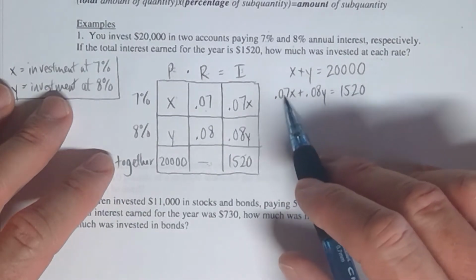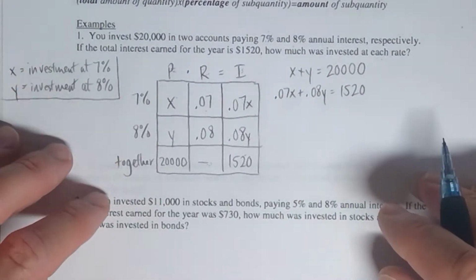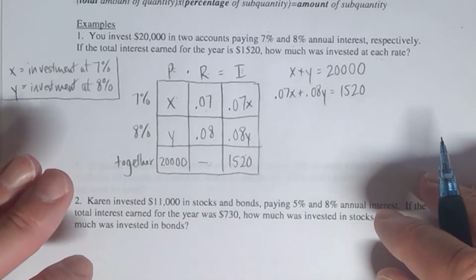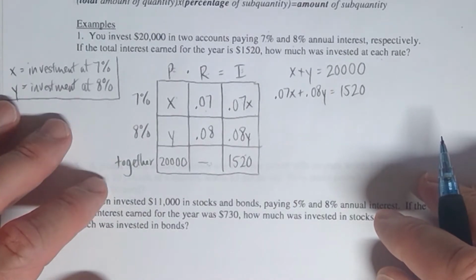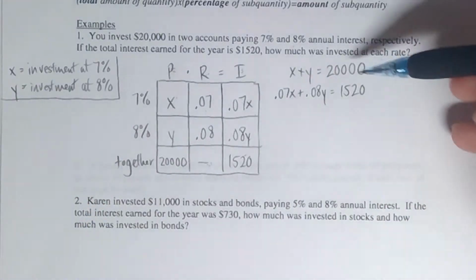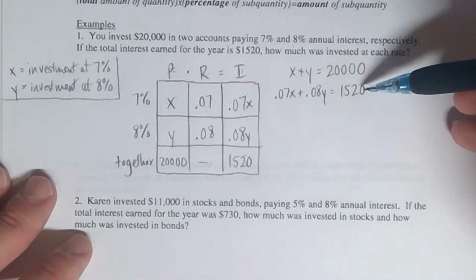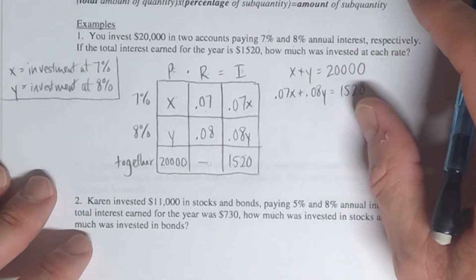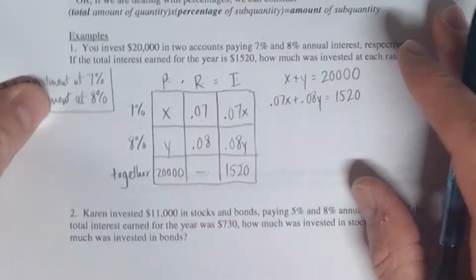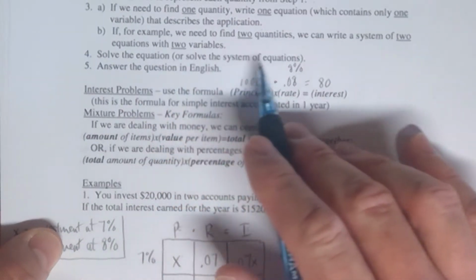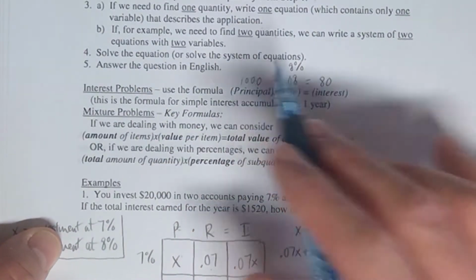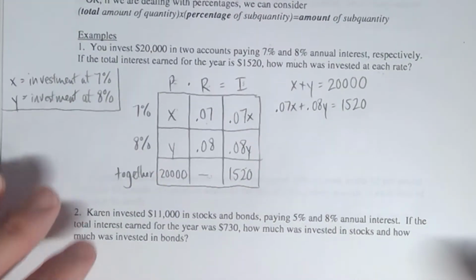They're just coefficients, just like regular coefficients as well. So we're fine. Now that I have a system, that completes step 3. Step 3 is to find that system. Step 4 is to what? Step 4 is to solve the system of equations, if it's a system. And so we're going to do that right now.